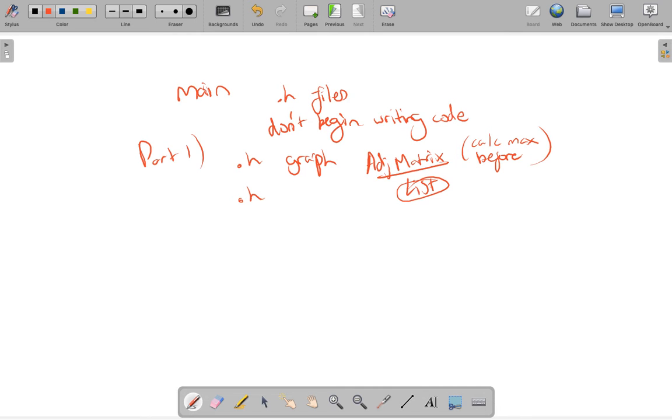So really all you care about is creating, I think they even say, oh yeah, they say build a graph structure using adjacency list. So ignore what I just said about using adjacency matrix, because when you have to calculate the max, this is a bit messy. You could still do it, I'm sure. I mean, I wouldn't mark you down if you did decide to do a matrix. It will make some things easier. Honestly, it'll probably make most of the things easier, but a list will be simpler in the shorter term. So probably recommend writing this.